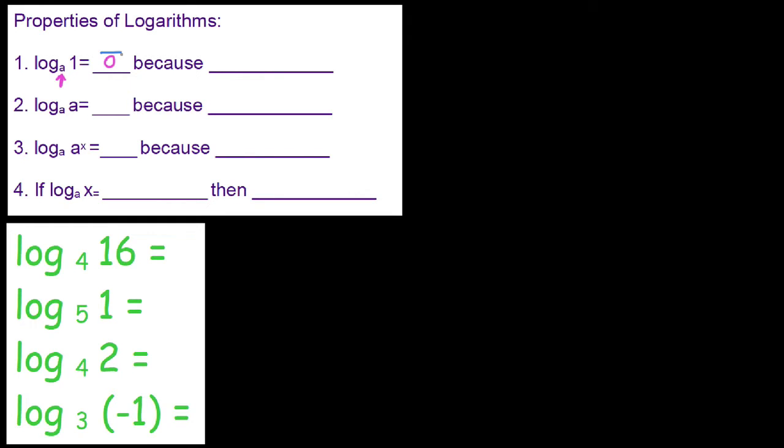Now let's say I didn't know this yet. What could we have done? Well, one thing we could have done is just written a question mark here and asked, how can I answer this? The key is that we will rewrite this into exponential form and it'll become a lot clearer. So I'd say a turned into 1 by taking it to the power of... now think about this. What is it that we could raise something to the power of to get 1? And that answer is always going to be 0. So it is worth noting that anytime you take the log base a of 1, where a is a positive number, you're going to get 0 for your logarithmic value.